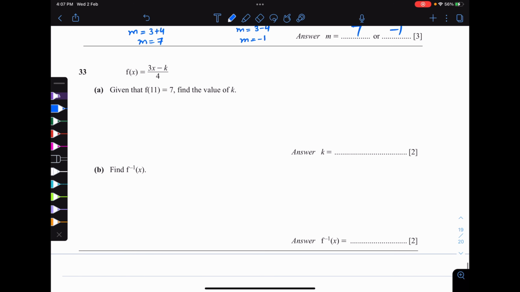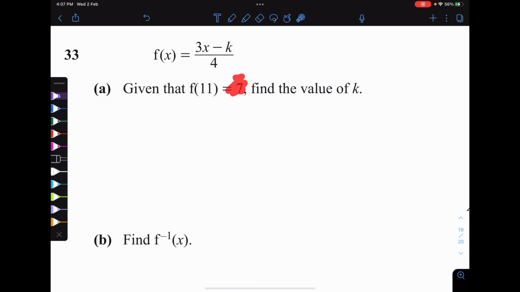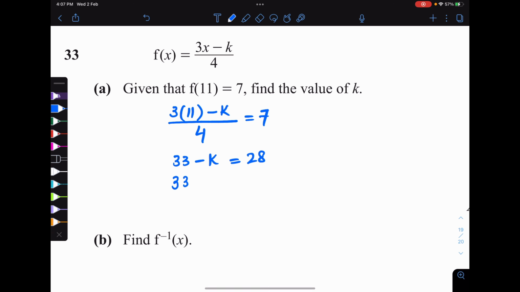Okay, for the last question, which is question number 23, let's solve f of 11 is equal to 7. Now, for these questions, we have learned to ignore the right-hand side for the beginning. First, go to the left-hand side and solve this. This requires us to go to function f and put x equal to 11. So this is 3 into 11 minus k over 4 is equal to 7. So this will be 33 minus k is equal to 28. I would want to send k onto the other side first. So 33 would be k plus 28, and k would be equal to 33 minus 28, and that would give you 5.